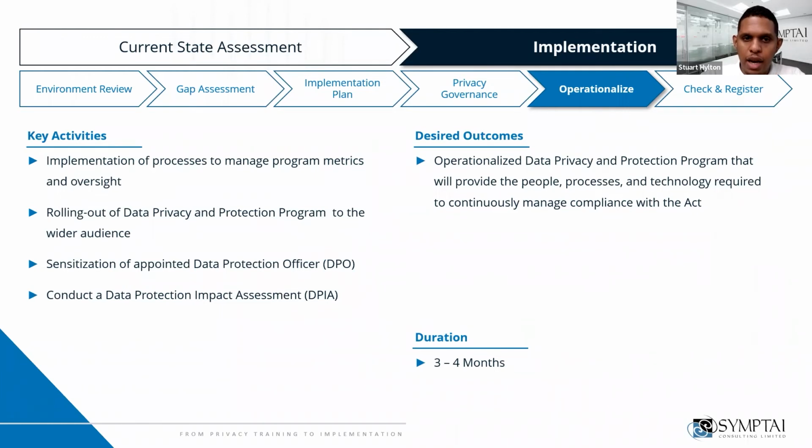And lastly, the desired outcome from this, of course, is that our program is operationalized and we understand how to measure its performance on an ongoing basis in order to meet our rights on a continuous basis. And again, as light as it may sound, this could take approximately 3 to 4 months. A privacy impact assessment by itself, and a privacy impact assessment is done whenever we have a new project or a change in processes, one alone, depending on the complexity of the project, can be two to 4 weeks, could even be 6 weeks, depending on how complex the project is.